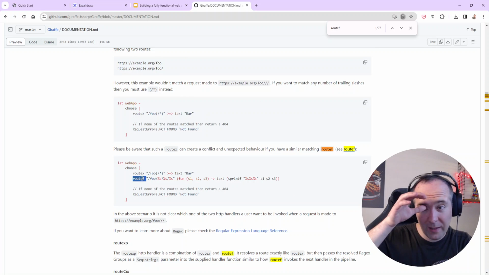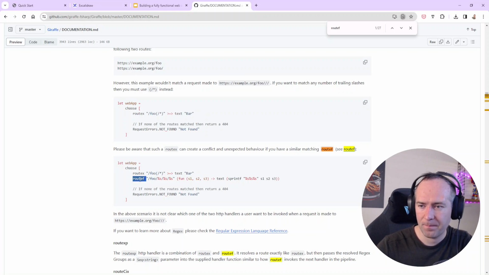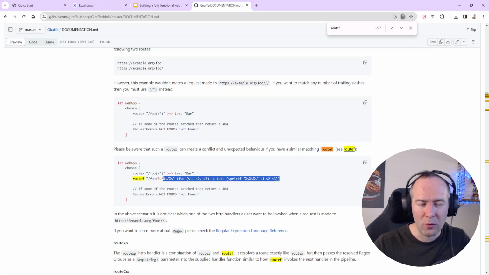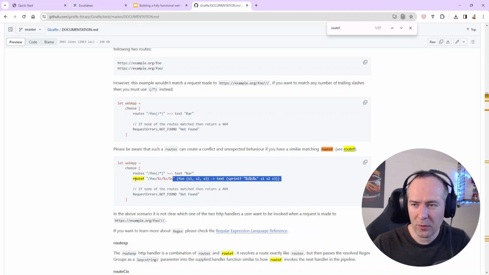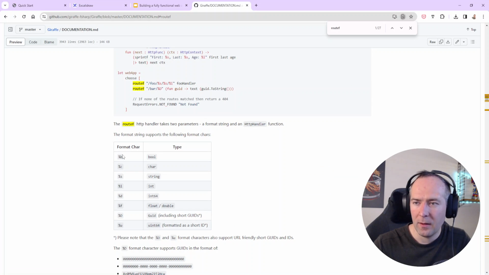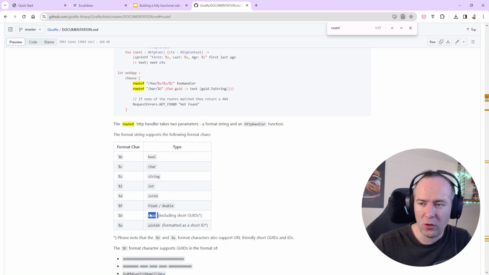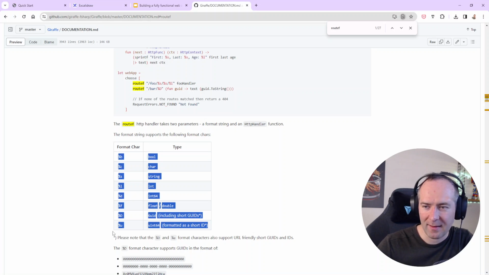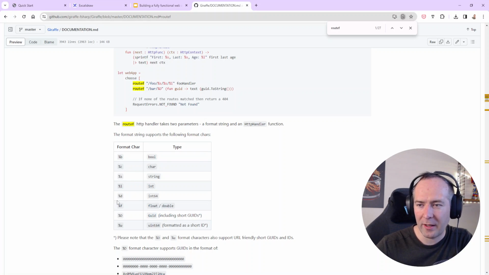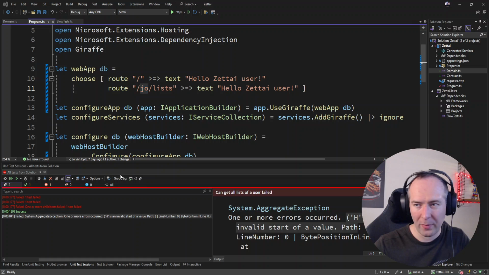So you have the routef function, which is what we need, because you can provide arguments, and then you can use those arguments in your request handling function right there. So we're going to use routef, and you can extract bools, characters, strings, integers, GUIDs. You can extract whatever you want from a route if it's a basic type like this. So let's try and extract a string. That's what we're doing. So I need this in my format string.